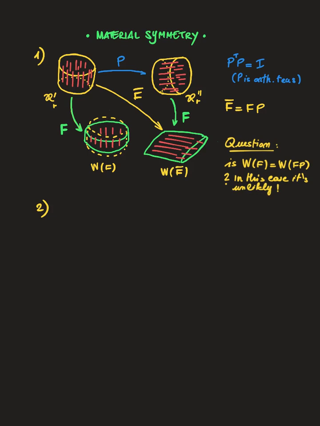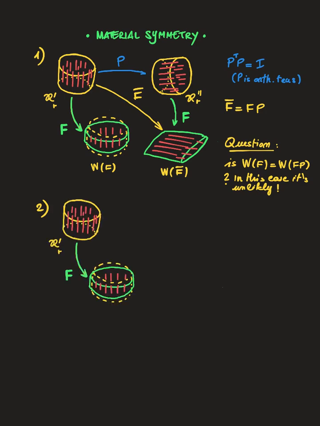Yes? Why is it unlikely? But I told you before, because if you were deforming a body with the fibers in this direction, certainly this body, when you compress in this direction, is stiffer with respect to the compression than when the fibers have been aligned in another direction. So if you do the same experiment here and here on two different configurations, the final state will certainly be different. But let me do a second experiment to go more into the thing.